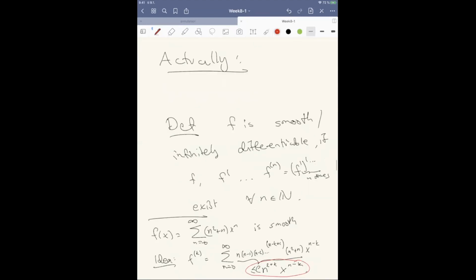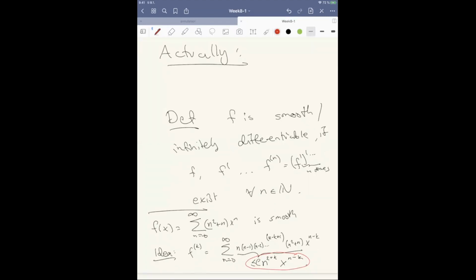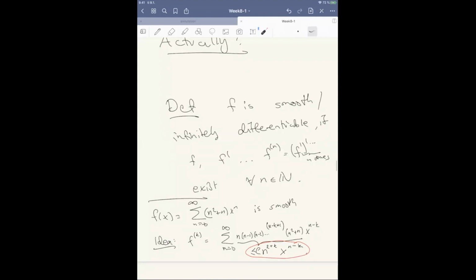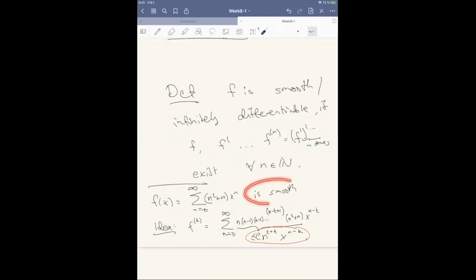So actually you can say more. We talked about the derivative, but you can say something about higher order derivatives as well. Now let's recall, f is smooth or infinitely differentiable if f has a derivative f prime, if f prime has a derivative f double prime, and inductively the nth derivative of the function, so derivative, derivative, n times, if these all exist. And then by repeating the argument that we did in part C, we can actually show that the function f is smooth. Why is that?